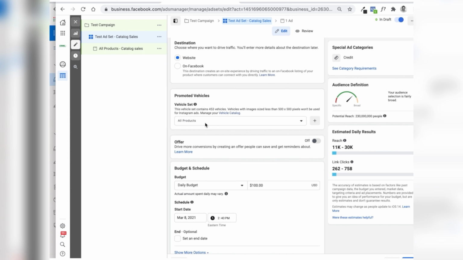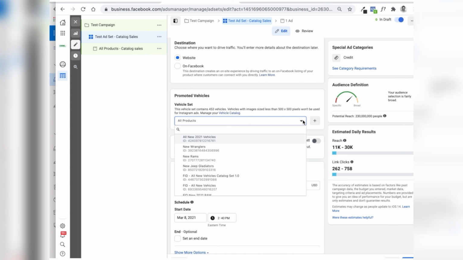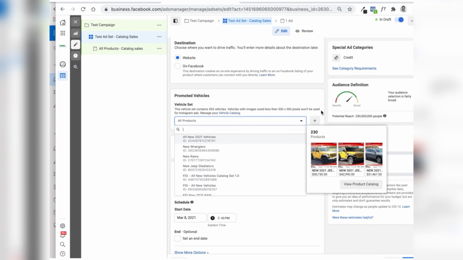But I just think if we can speed that process up, it'll benefit us. So on the front end, if we're casting our net to find those in-market shoppers, I like to dial this in. I'm going to, well, no, I'm not going to assume. So I've set up some different product sets in here.